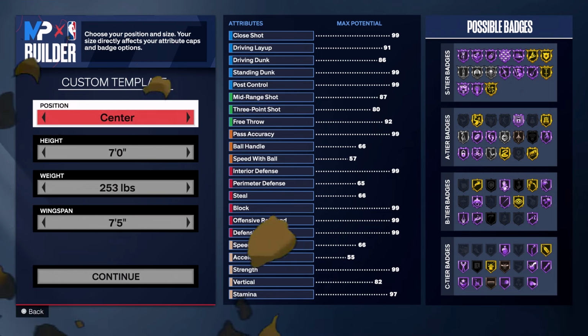What's up, YouTube? It's Olajuwon Dream, and we're back again with another NBA 2K24 New Gen Center build video. And in today's video, we are going to be dropping a 7'0" pass first big.